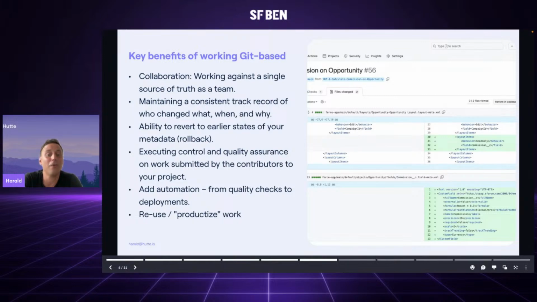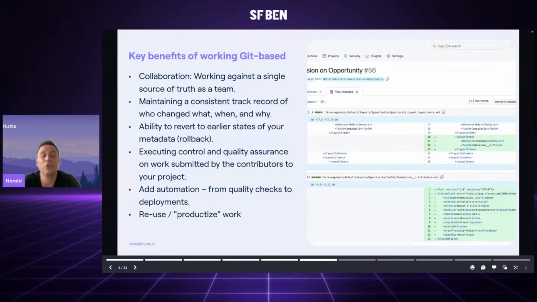And very often people think of static code analysis, which helps you to make sure that you avoid, for example, security violations or potential anti-patterns in your Apex code. But actually the ability to execute such automated quality assurance or quality gateways goes far beyond code. So that's also applicable to no code, low code, other metadata.